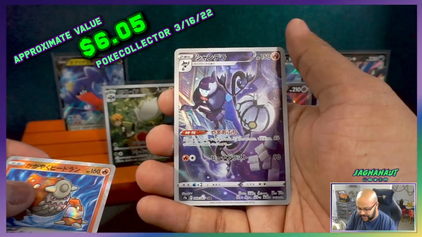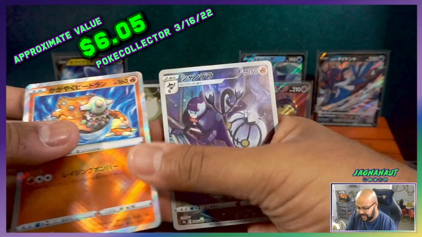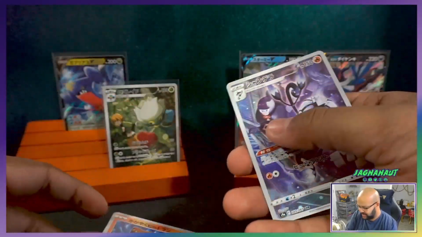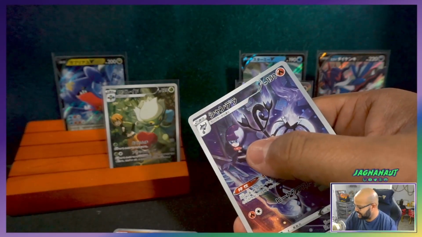And then we got another character rare, Chandelure. Ooh, and this is nicely textured, too. Oh, I'm so happy with that one. Yes, yes, yes, yes, yes.